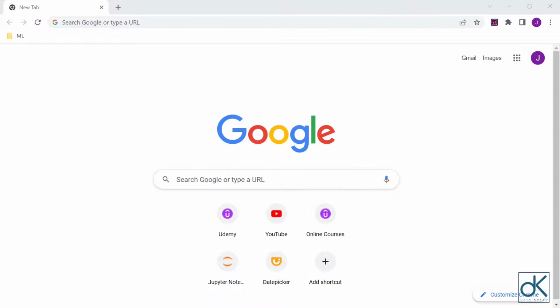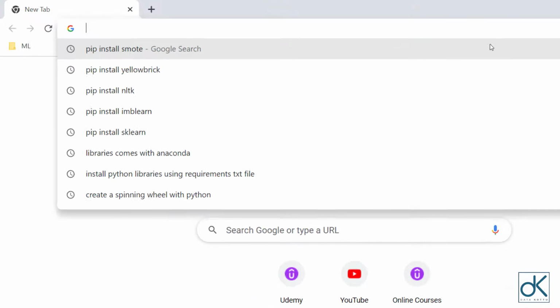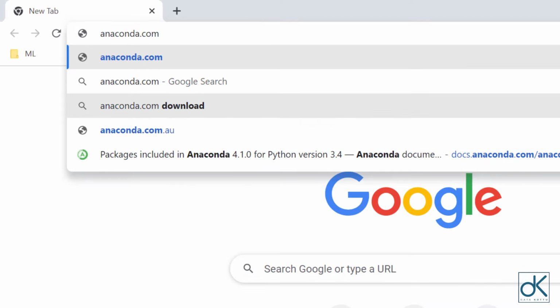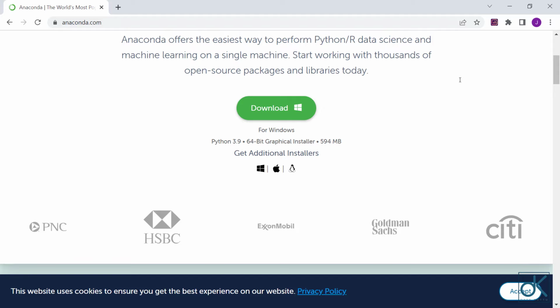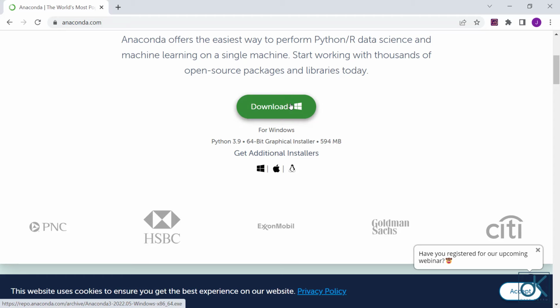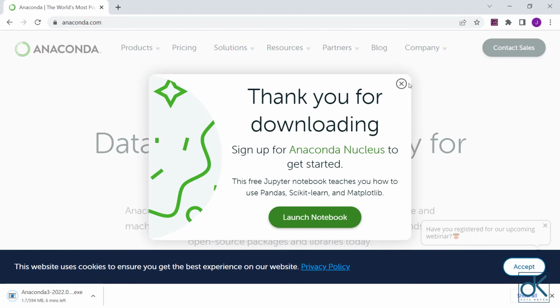Okay, as the first step, let's head to anaconda.com and locate the download area. I'm using a Windows PC and I'm going to download Anaconda for Windows. If you are using Mac or Linux, you can download the respective version.